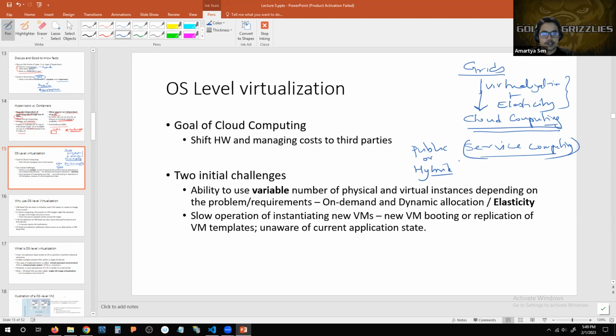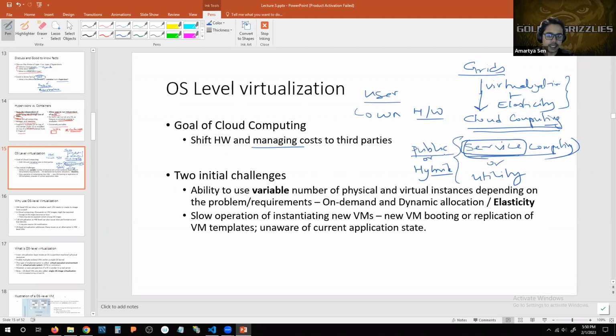And what that core ideology tells us is that whenever a user wants to use any sort of service, and that service could be hardware related, it could be executing a process or just using a particular application, then they should not be responsible for owning any of the hardware or the computing resources essential for its execution. They should also not be responsible for having to manage or maintain any of these computing resources. That is where the idea of service computing, or utility computing, comes from. That is the core notion behind these two computing architectures.